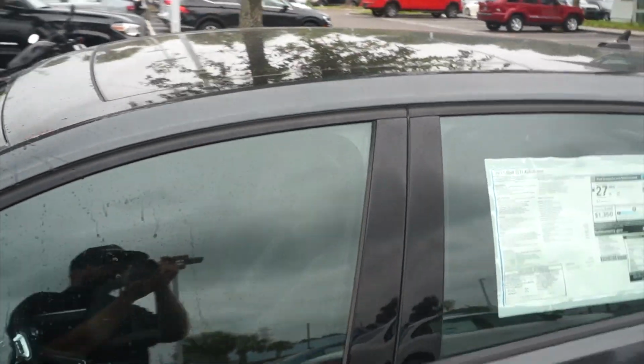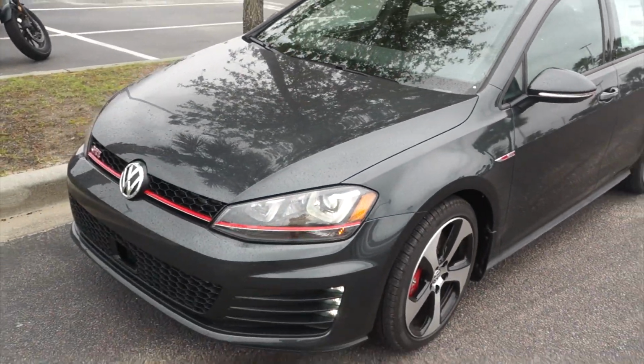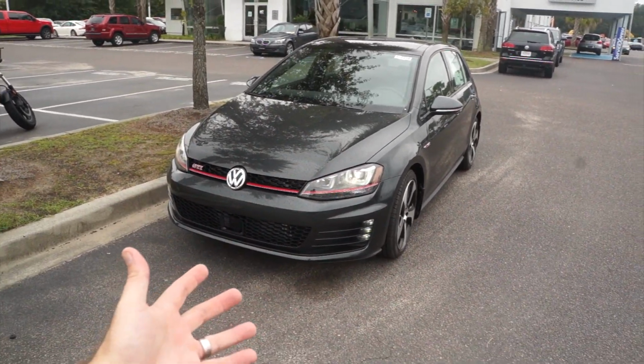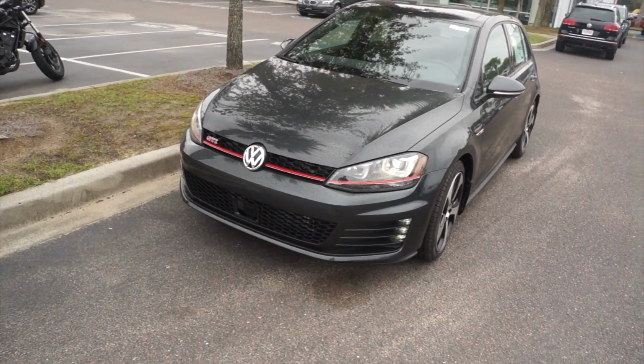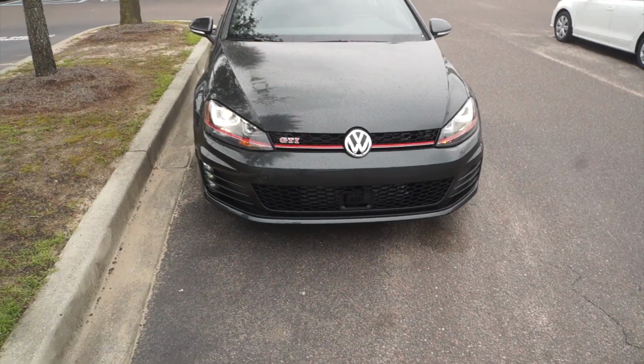One thing I always like to do is take a look at the lighting on a vehicle. I think that's super important to do because people don't get to see that a whole lot. A lot of times you buy a car during the daytime and you don't get to see the lighting on the car until you get home that night, right? And to me, looking at the lighting is an important part of the car buying process.